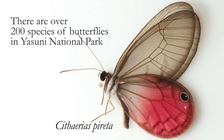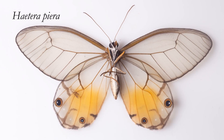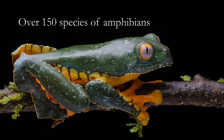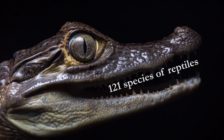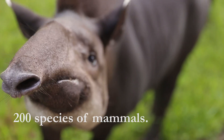High biodiversity means high number of species. There are pink butterflies, blue butterflies — I mean really blue — or even translucent and yellow. There are almost 600 species of birds. One of them even wears a blue hat all day and night. So many frogs. Some are orange, others are getting busy, and some as tiny as your finger. There are caiman in the rivers, snakes in the trees, and of course, the mammals sniffing you.